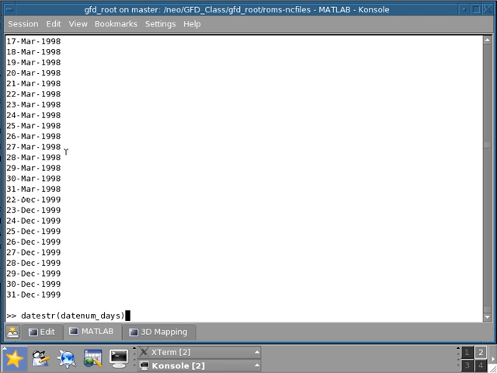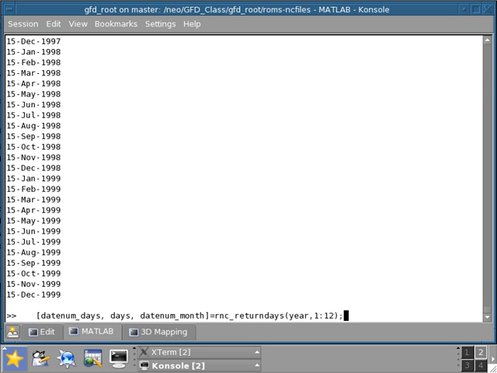I also produce, when I do that, another array called datenum_month, and this is basically the day of the middle of the month. And this could be handy if, for example, well, let's look at that if it worked. And here you see it's only giving you the mid-month day, so it's December 15, November 15, etc. And this is because now when we produce the forcing, we're going to choose whether we want daily forcing, in which case this will be our calendar, or if we want monthly average forcing, in which case the calendar is going to be the middle of the month. So we just produce both of them to have them handy.